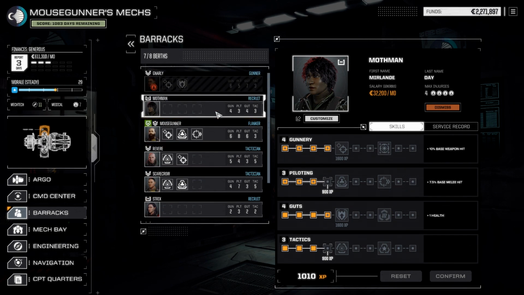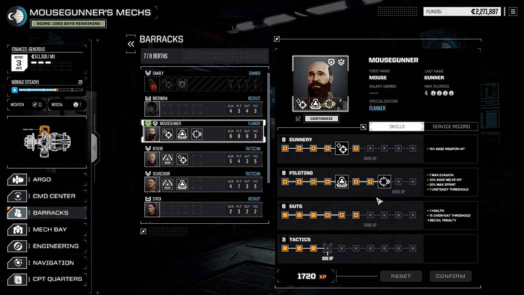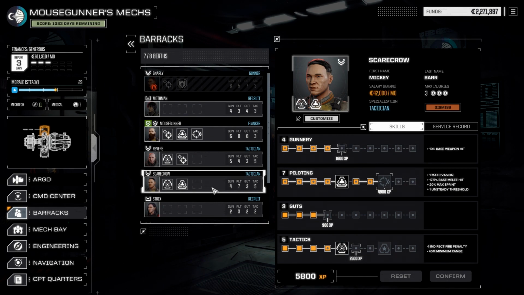Question is, where do we put some into piloting, or do we just save it? It'd probably be a good idea to wait until we get some ability here. So yeah, I don't think we're going to really be doing a whole lot with any of the backup pilots. What about the pilots that I have in my front line? Oh, nothing there. Now, I could use a Revere, but honestly, he's the backup scout, so I don't think that's what we want to do.